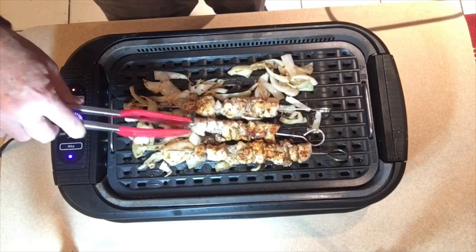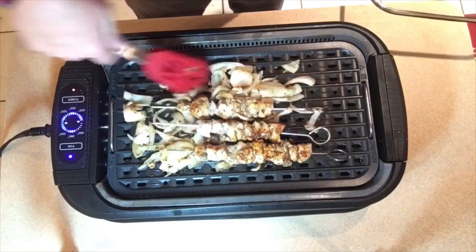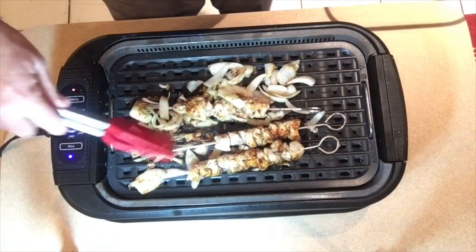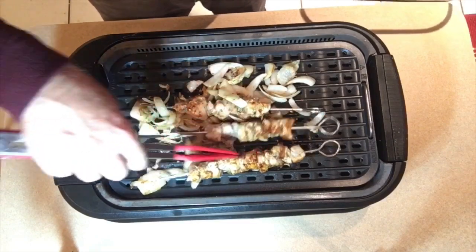Just be patient with these until you're sure they're fully done. When you're cooking, sometimes you start to get hungry, but I prefer well-done meat, especially when we're talking about pork and chicken, those kind of things.